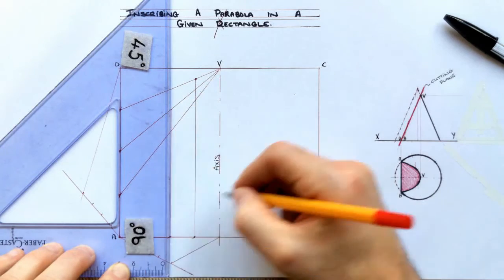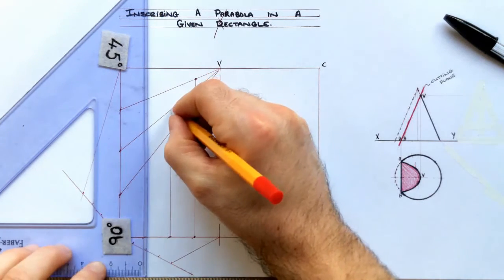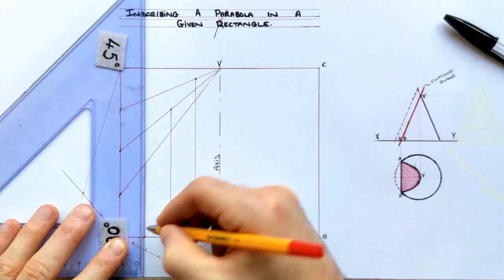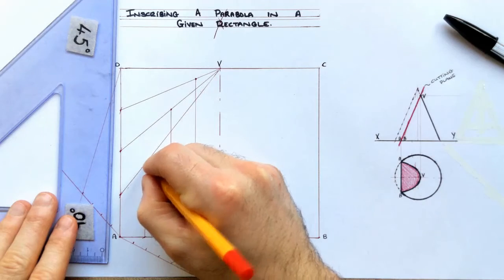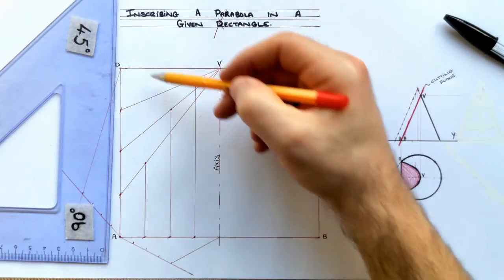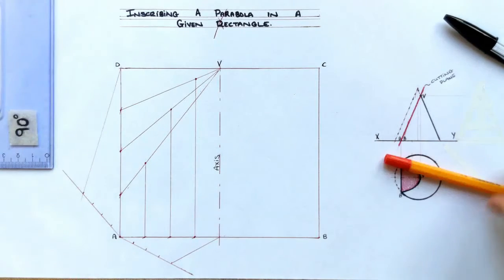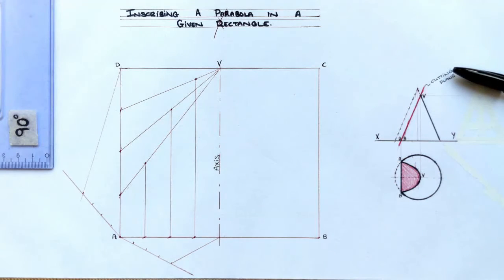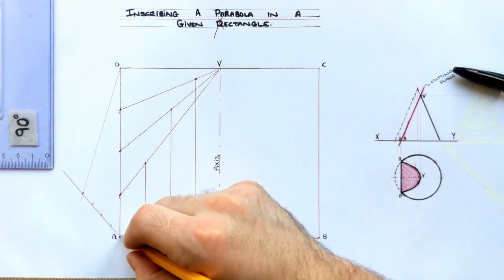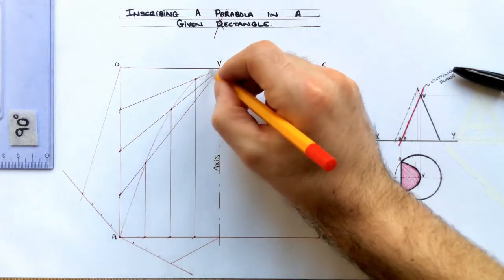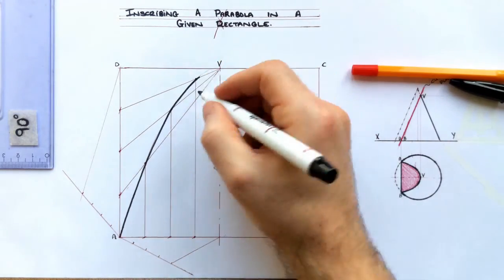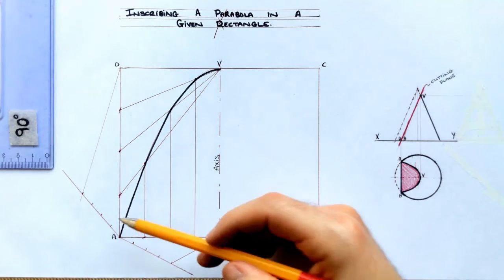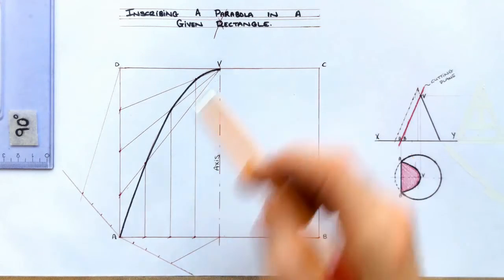The next one is going to match with the next one down. So the further I'm going away from the axis, the further I'm going away from the top of it here. And then the exact same down here, the last one will be a point right there. Okay, so once again, the further I'm moving away from the axis, the further I'm moving away from the vertex. And what we can actually see is we've got a point here, here, here, here, and here, all on my parabolic curve. So I'm just going to sketch that in there quickly, so I'll speed up the video.